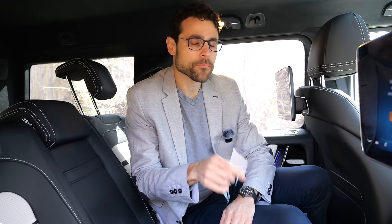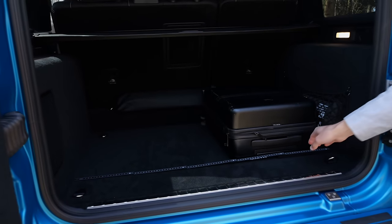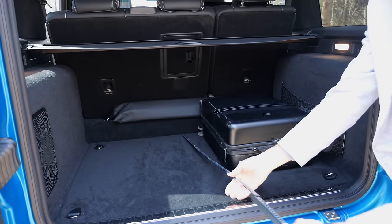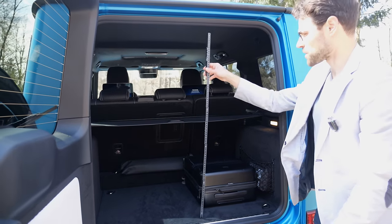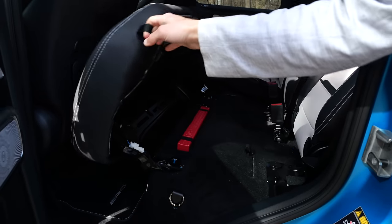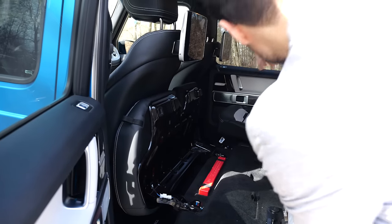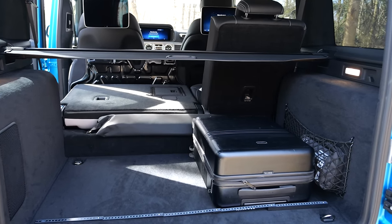I'm really looking forward to seeing if that new hydraulic suspension will change this. The cargo area is about a meter or 40 inches in width. It's only limited in length — about 70 centimeters or 28 inches — but the height is even more than a meter or 40 inches, which is quite cool. Luggage fits in easier. You pull the bench up first, and then you can fold the back part down so it also goes flat in the trunk.